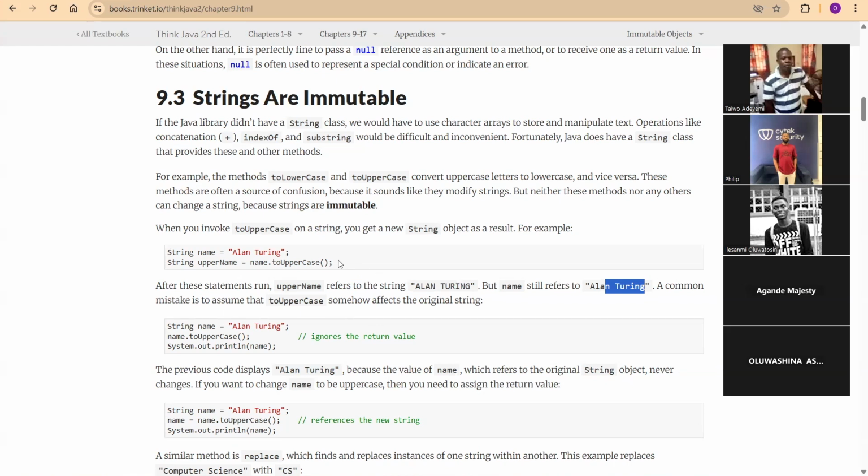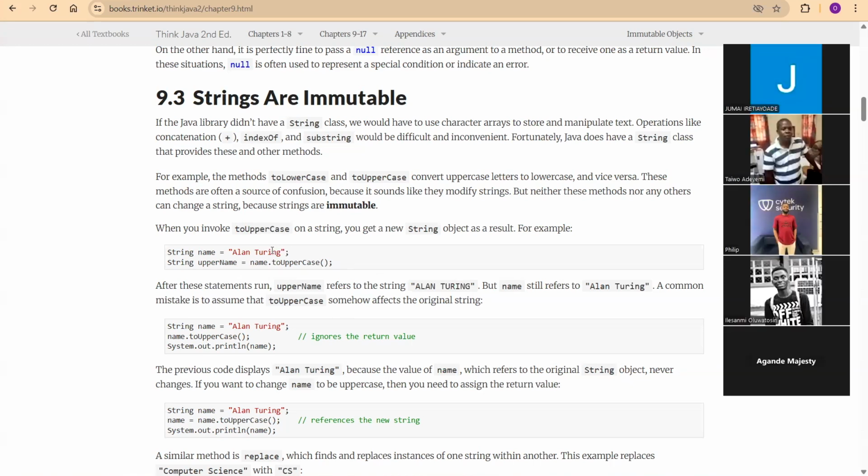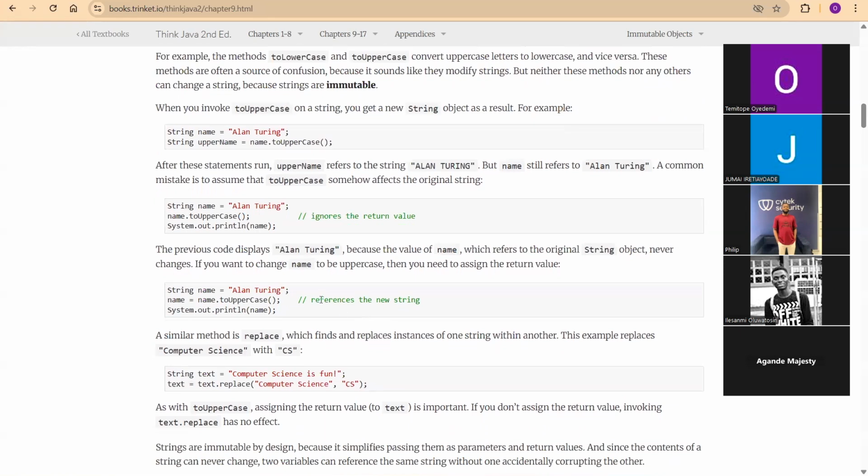So this is the number one reason we say strings are immutable, because whatever you have declared as the initial value of a string remains its value, even when you call other methods on it, like change to uppercase, replace, and all of that. It will still see its original assignment, original name. String name is still Alantoni despite the conversion to uppercase, or the replace, or whatever is being called on that string.